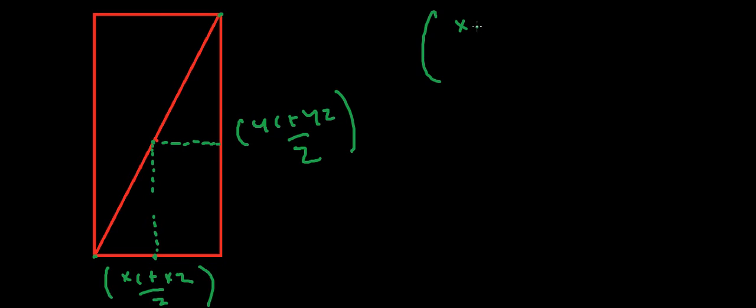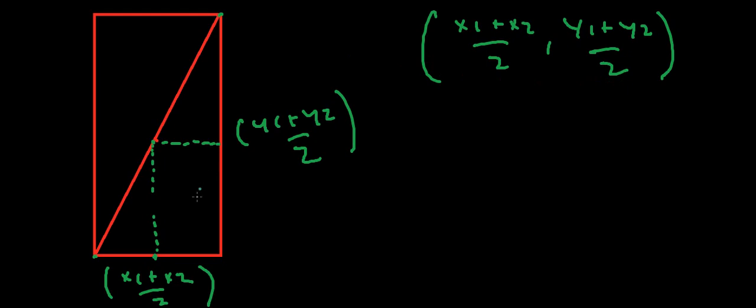It's written like this, just x1 plus x2 divided by 2, and then y1 plus y2 divided by 2. Because again, this is the midpoint. We know this because this is a rectangle, and this is the midpoint of it. And if we drop these down, it just cuts these sides in 2. So if we know what the half is, we can figure out what it is. So let's just make up some points and use it and show how it works.